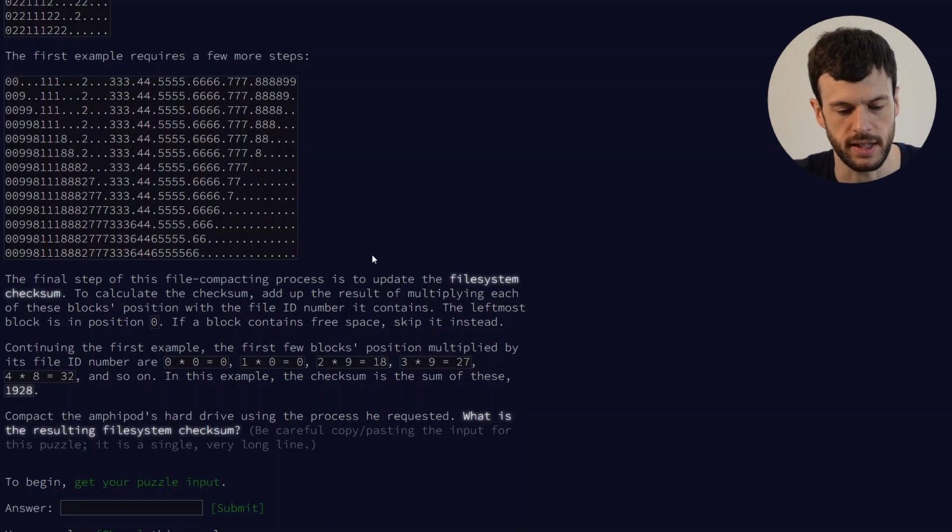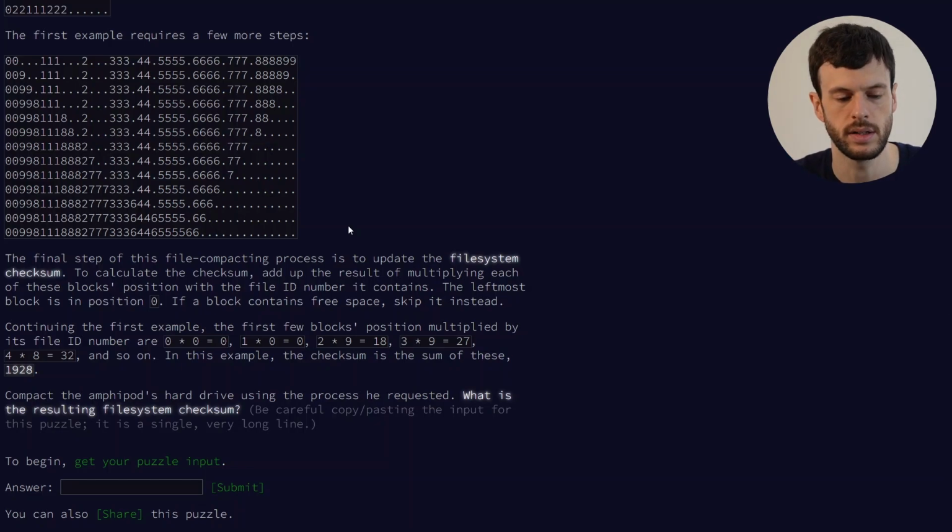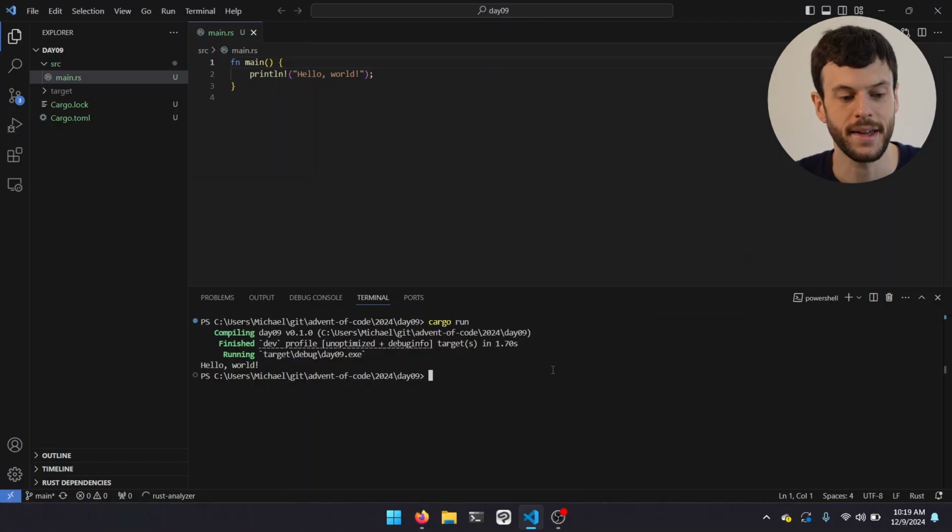memory we're defragmenting is. The reason we don't actually have to move it is because we then calculate a number based on this. So at first glance, I'm not entirely sure how to represent that with data structures. I'm sure we'll figure it out. So let's switch to VS Code, and I'll skip to once the project has been set up. Okay, and we're set up.